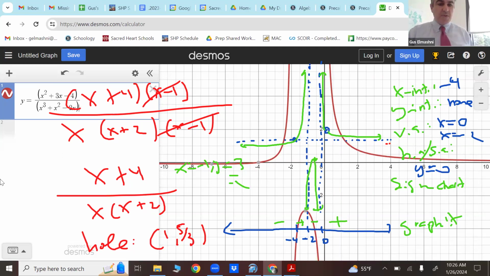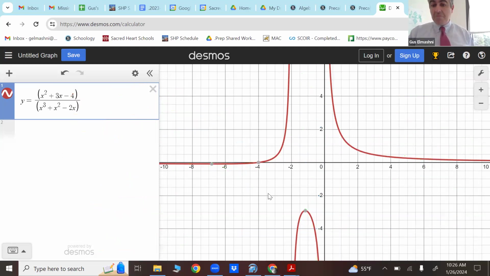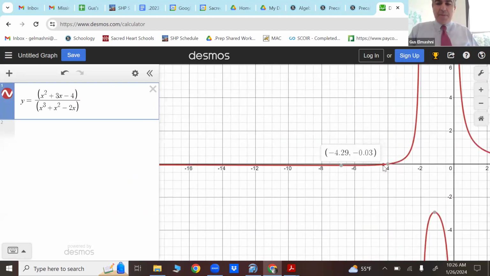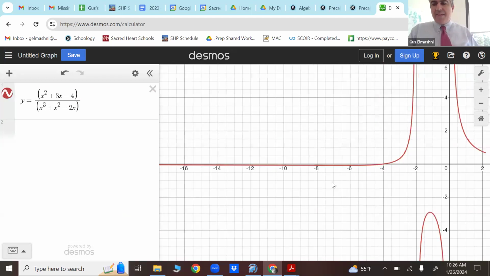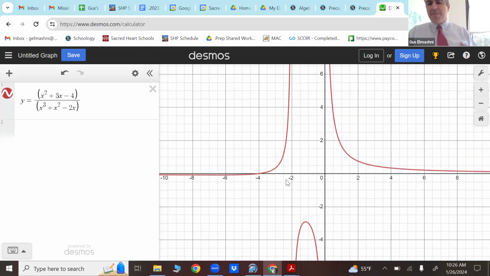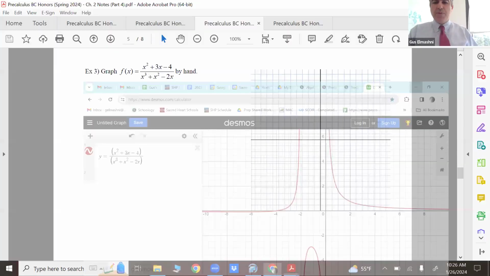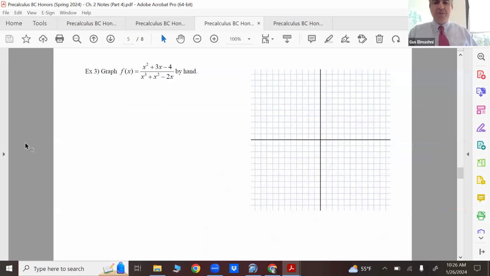Let me just clear my drawings for a moment. Actually, the high point was not at -1, 3. It's close. So you have to use calculus for that. And you can see how it does dip a little bit. See how y is getting smaller, and all of a sudden it starts rising. It's just getting closer to the x-axis. So there's a little dip there. And you're not going to be able to find that because you haven't learned calculus. But our graph for the most part is fine. So okay.